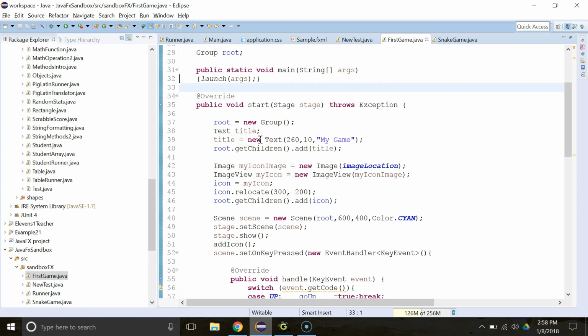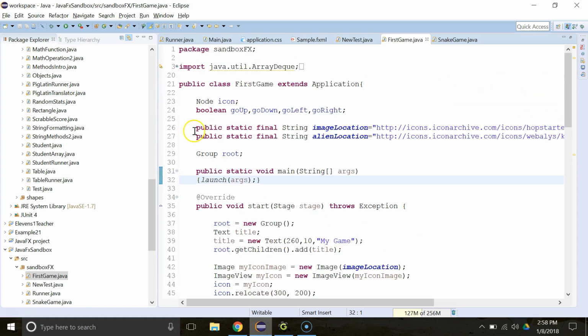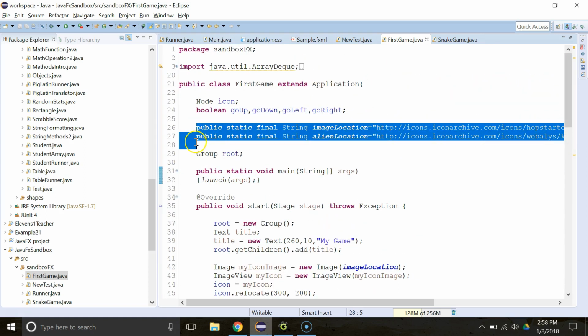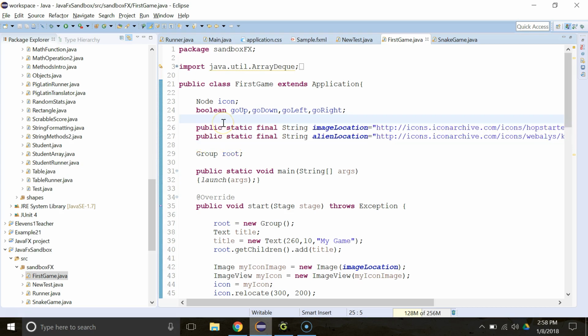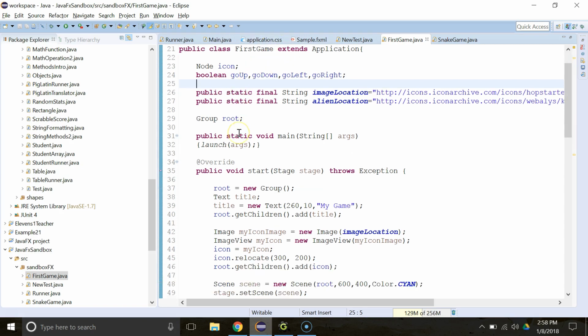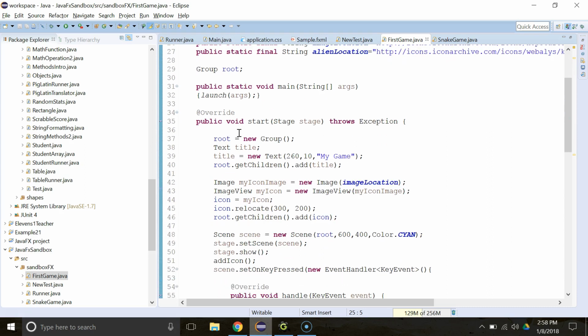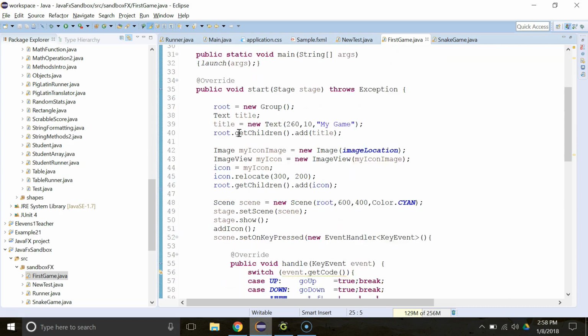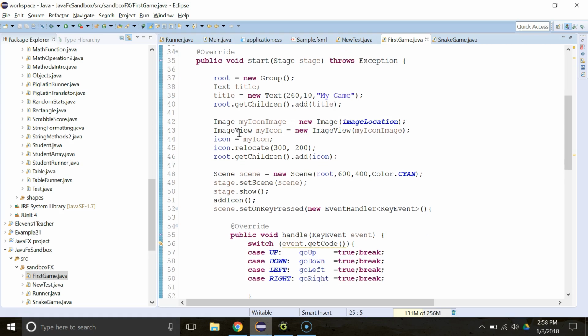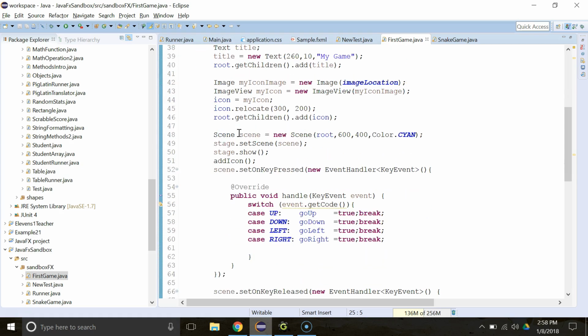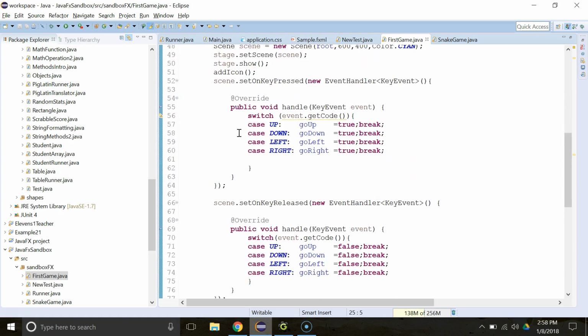So I'm going to go over a little bit of a few things that I did. One thing is I moved these image locations up into the top up there. Now I believe most everything else is similar. I did kind of switch over to a different game. I actually made a different game here and then tried to go back, and I think I got everything back to where it was. But if not, you can kind of see what I have here.